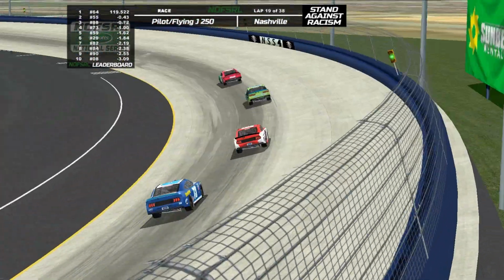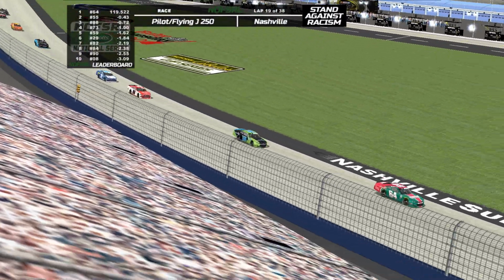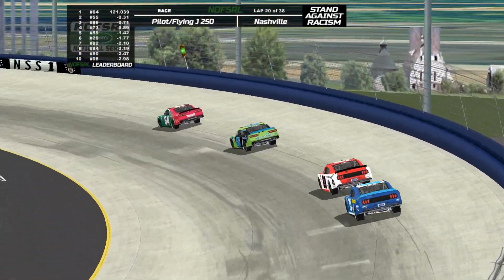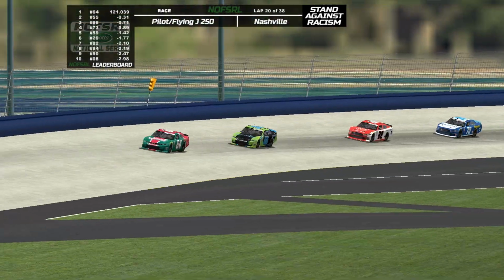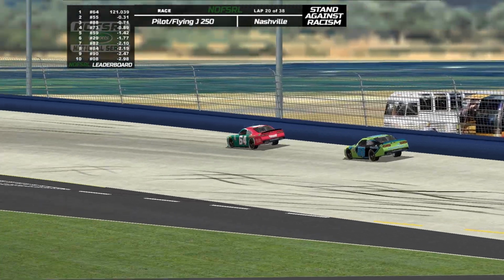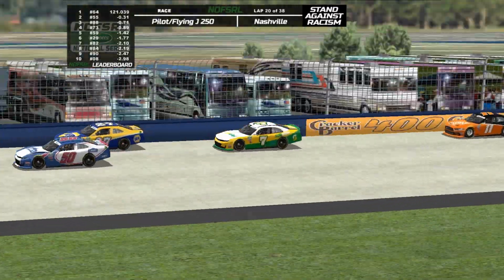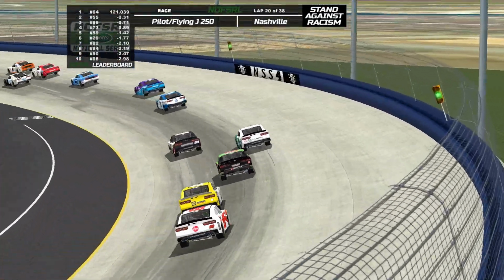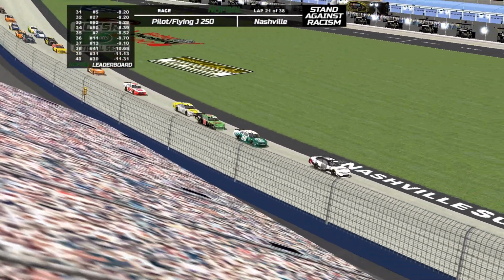Well, let's check in for the lead battle once again. Looks like everyone may be cruising around just waiting for pit cycles to happen because, of course, these smaller fuel tanks here, a bunch of these guys only took fuel on that last stop, so surely the tires have got to be wearing out at this stage of the race, and I would not be surprised if we saw some guys or gals make a dive to the pit road the next handful of laps here at Nashville Superspeedway. Only had one caution in this race so far, and we've been green since lap 10, I think, is when we went green again.